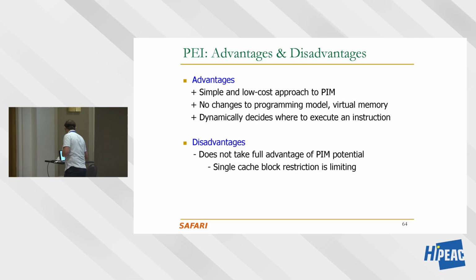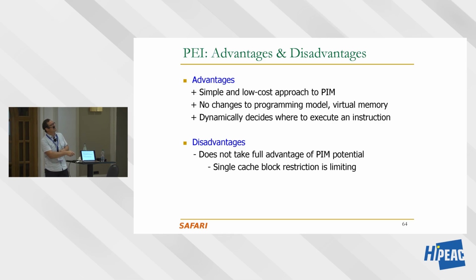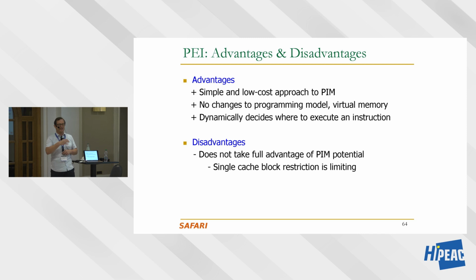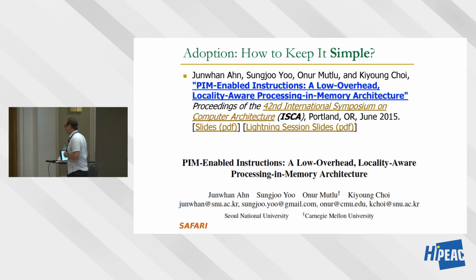Okay. So there are clear advantages to this. This is very good for adoption in general. But in the end, it doesn't take full advantage of the PIM potential. In my opinion, this is a small step going to the bigger processing-in-memory execution models. In the end, we will need to take full advantage so that we can get the large performance and energy benefits. So we don't want to restrict ourselves, but for adoption purposes, we may want to restrict for some time.